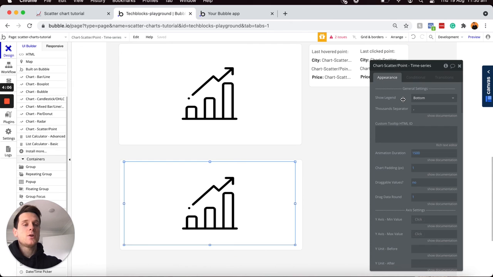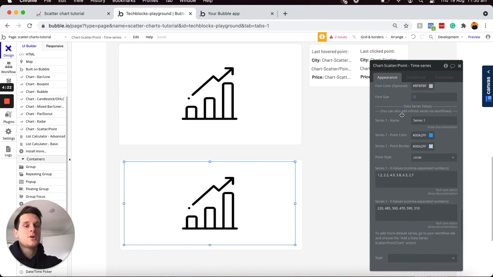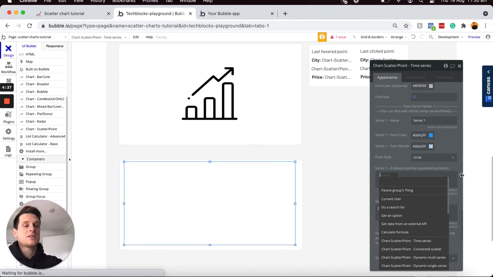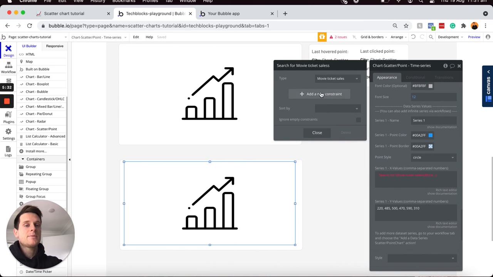And now because I'm only loading in one data source for this particular chart, I can configure this within the element inspector itself. I don't need to worry about having to use the workflow editor to do this. So if I scroll right down to the bottom of this element inspector, I'm going to remove the static options that we have listed here for our X and Y values. So I'll start by just removing all of the X values, and I would like to insert dynamic data like we had done before. Only this time I'll be searching through my database for all of the movie ticket sales data. And I would like to sort these by the date data field and set the descending value to be no, so that way they're in chronological order.